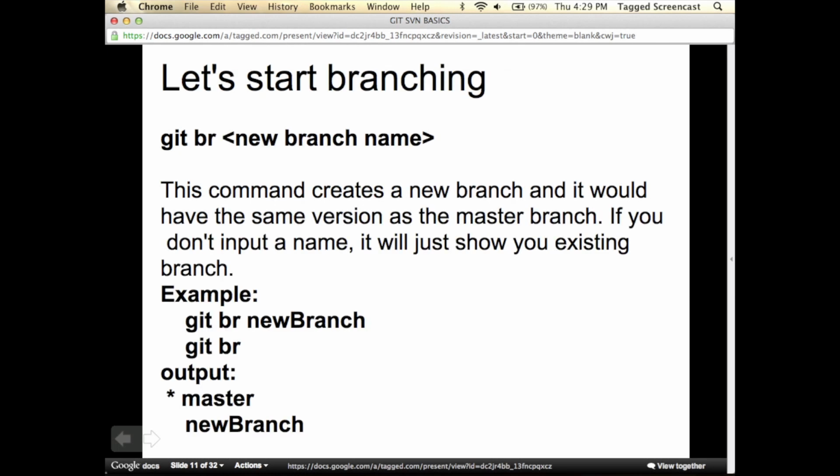Okay, so after you've got your source code and everything is ready to go, let's say you receive a bug. Normally what we do in this case is create a branch so that we can do whatever we want with the branch, and you can create an unlimited number of branches. The command to do that is git br, the abbreviation for branch, and then you give it a branch name. Just like the example I show here, git br new-branch. If you don't give any argument, it will just show what current branches you have, below. I'll have a demo later.